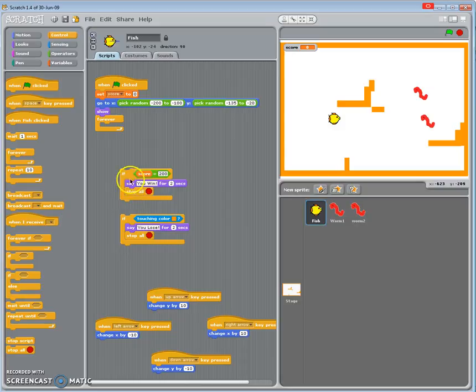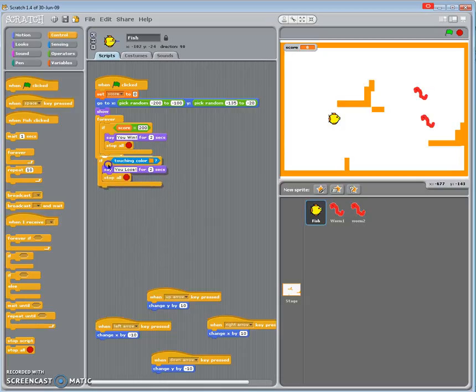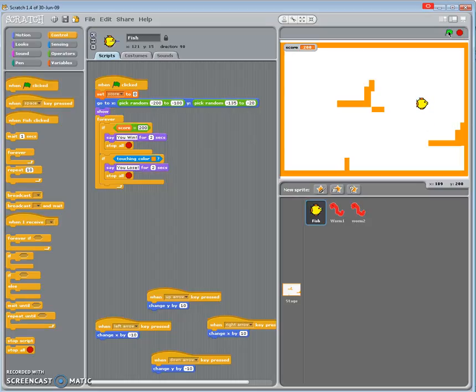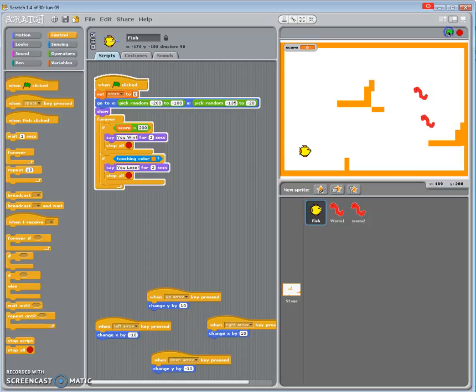What you need to do now is put these 2 if loops inside the forever loop. Make sure you park nicely, just one if loop completely under the other one. Let's do a test right now. Let's move over first. Score change. Score is now 200, so you see that you win. Test one more time.